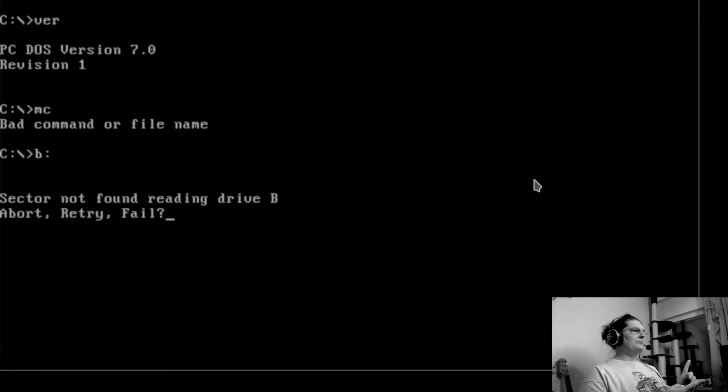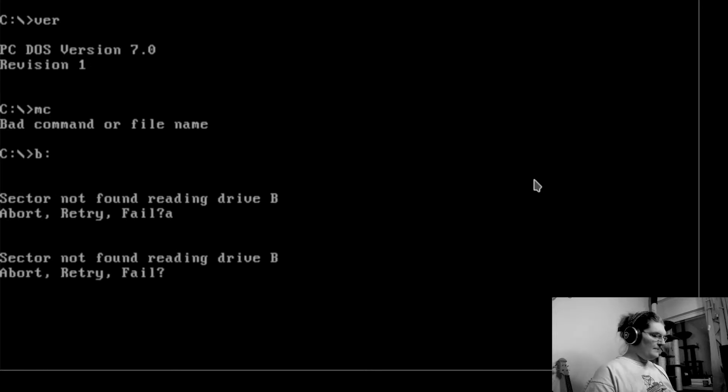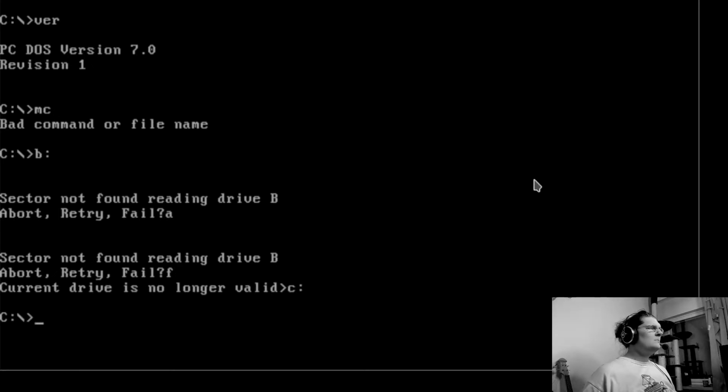Sector not found, reading drive B. Okay, maybe we don't use the B thing. Let's abort. Let's fail. Okay, so let's go back to C. I thought this would be the B drive.